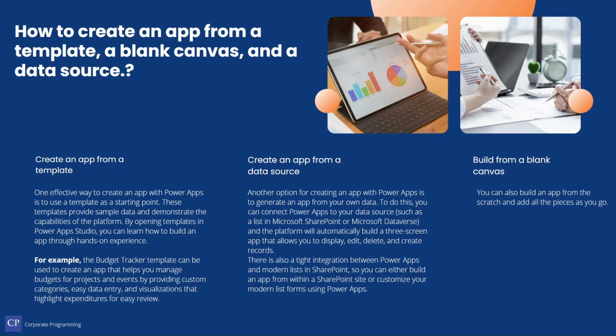Next option is using create an app from a data source. So when you navigate to make.powerapp.com, you will get different data source options like Dataverse, SharePoint, or SQL or Excel. You can select any specific data source wherever your data is available. With existing data, you can create 3 screen app very quickly in few clicks only, that I demonstrated in my previous video.